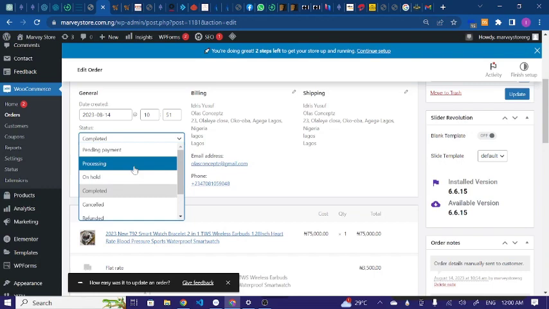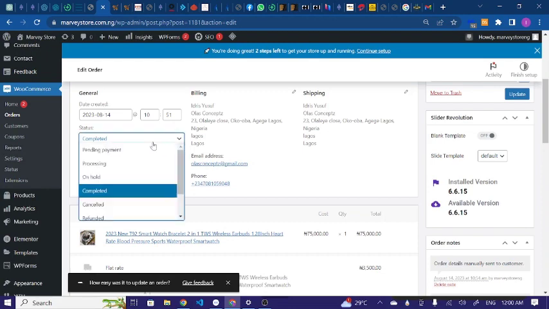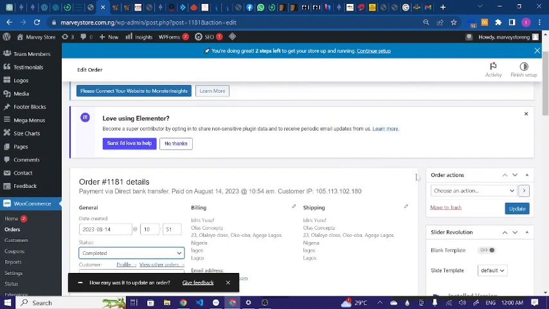Once the order has been confirmed, the customer has received the order, everything has been completed, you change the order to completed, and you come here and choose an action. You can just email invoice or order details to the customer. It's better to send the order confirmation email and invoice email after the order has been confirmed. Once you set the status to completed and update, it will automatically send an invoice, but it's still better that you click on email invoice slash order details to customer.